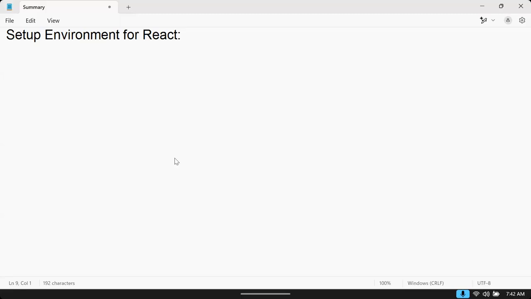So for that, first you need to set up the environment. On your computer you need to make sure that some things are ready, right? Let's see what those are.